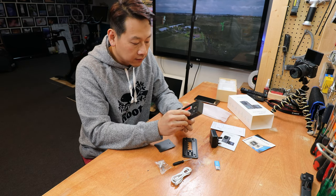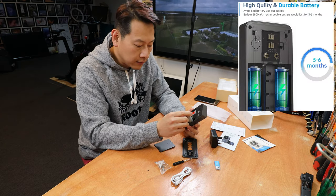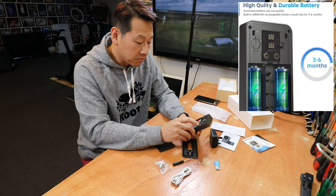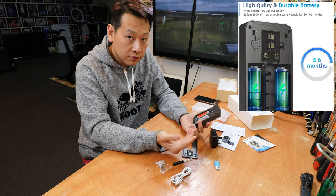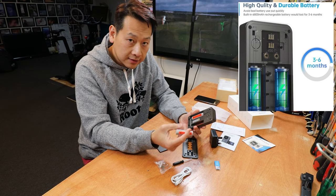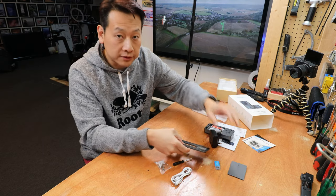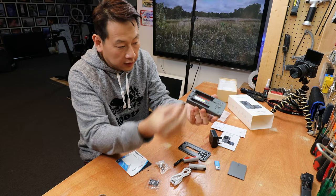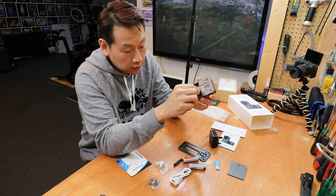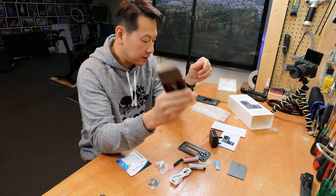This battery does last a long time, but it also depends on how often you get alarm activations, how often the bell has been pressed, and how much you're recording to the SD card. If you set it on continuous recording, you use more power. I can't say exactly how long it will last without testing. Now I'm going to insert the SD card into the doorbell — there's a 50/50 chance of getting it the right way — one click and I know it's in place.